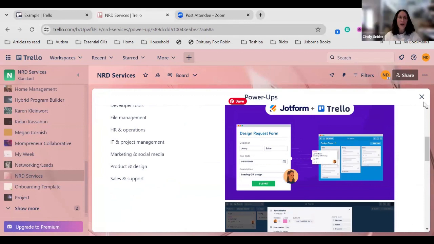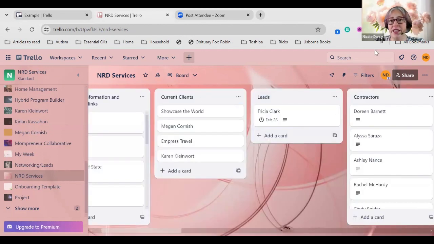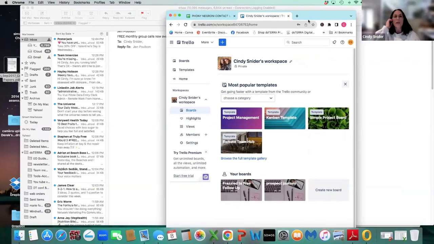Well, I have my Trello up and I'm not sure what to do. Would you like to share your screen and I can walk you through it? Okay. So I guess I would be looking at the one down there that was shared with me by somebody else, which I haven't used. This says Cindy Snyder's workspace. I figured out how to put a picture in there. But then what do I do from here?